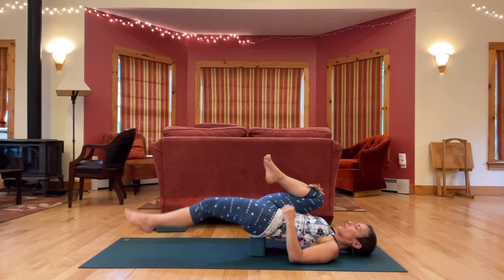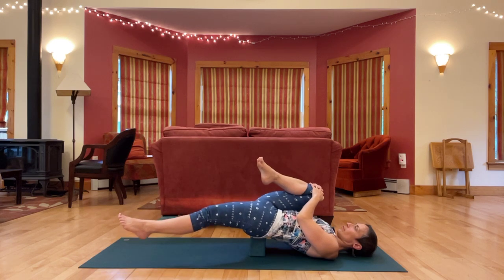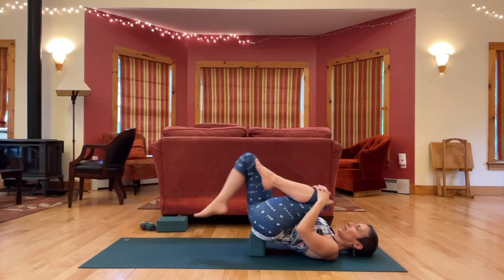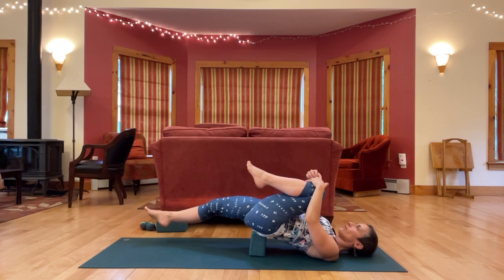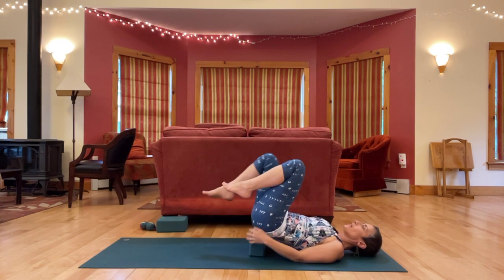And then bring your right knee to your chest, straighten the left leg, and let the front of the left leg open up, yawning open through the front of the left hip. Bring left knee in, drop right leg long, squeeze left knee in close. And feel even on the two sides. Bring both knees in.